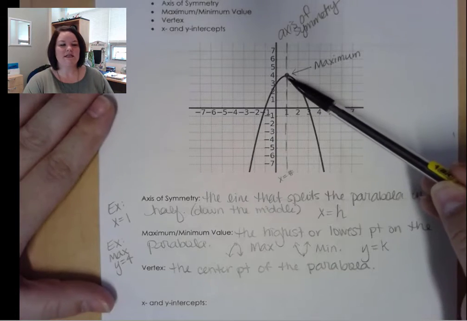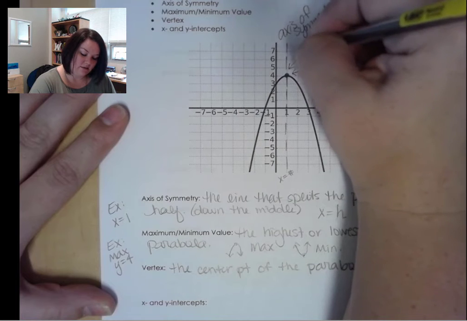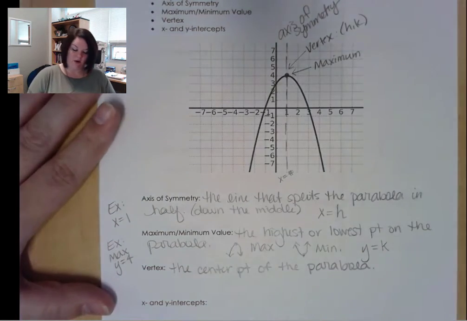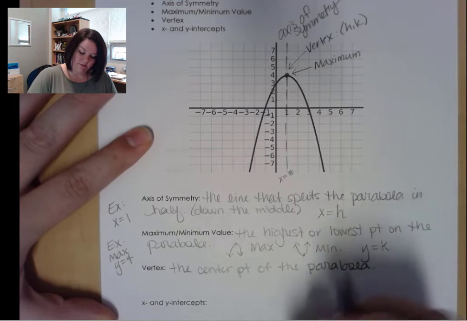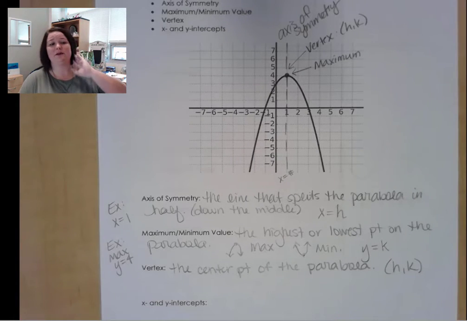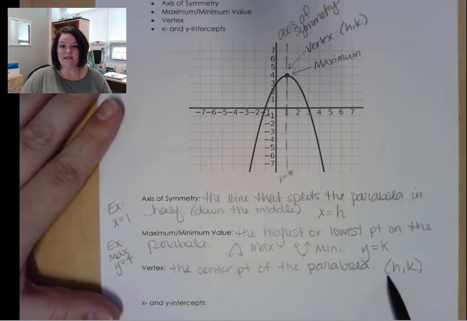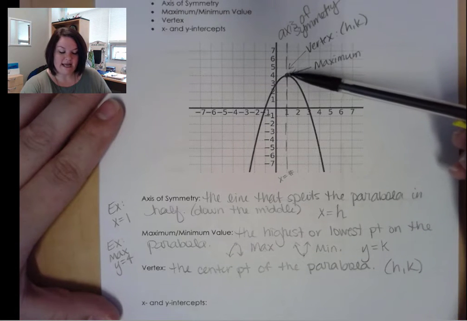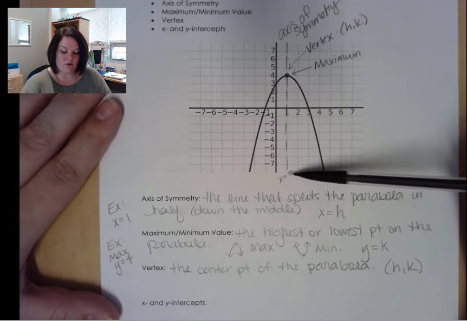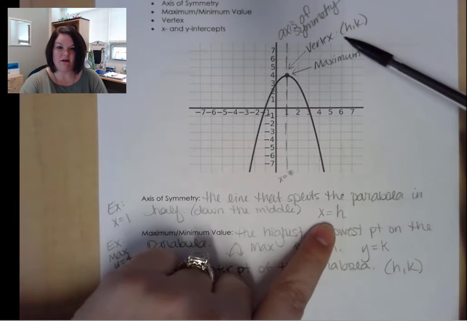So if we know what this center point is, which we're going to call our vertex, we're going to call it HK. We always denote that point as HK. I don't know why, I don't know who picked the letters, but that's what we call it, okay? So once we know what that point is, notice if this point is HK, then this axis of symmetry is always going to be x equals that x value of my vertex, right? Which is h. So that's why we wrote that here, okay?